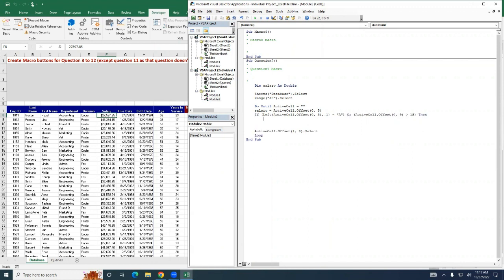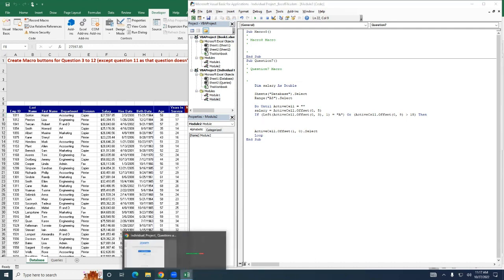Then, if either of these conditions is true, either the value in offset 0 and 3, which is the department, starts with an A, or the value in column J, which is 9 cells away, is greater than 15, then I'm going to increase the salary by 12%.